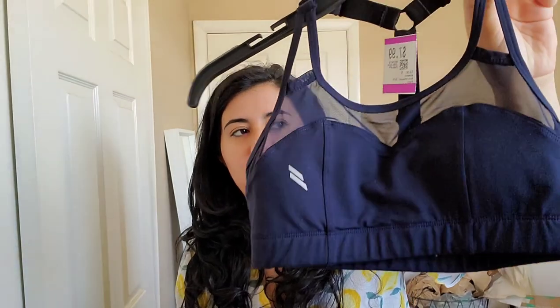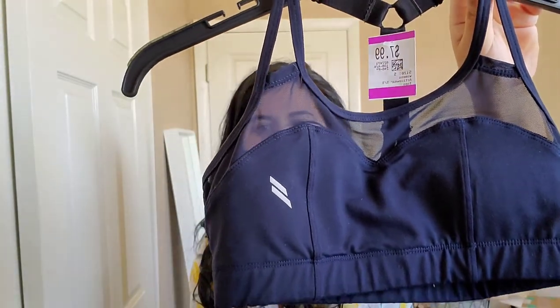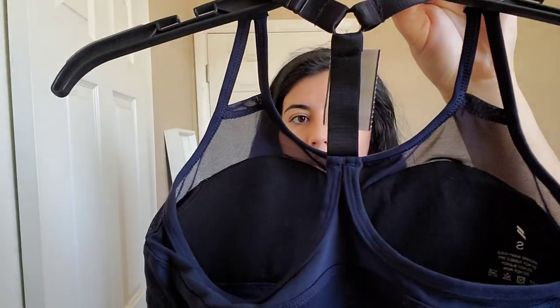So this is a sports bra that is an online brand — I will type in the name when I remember it because I posted in a Poshmark group asking what this brand was and now I've forgotten. I've never seen these two slashes before but it seemed really well made, so I just got it anyway.